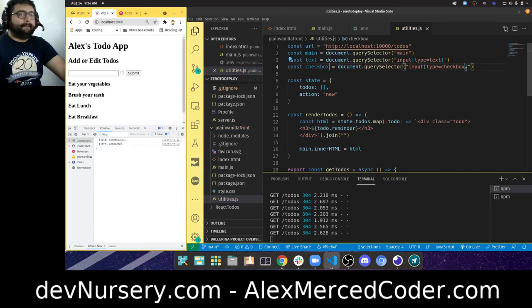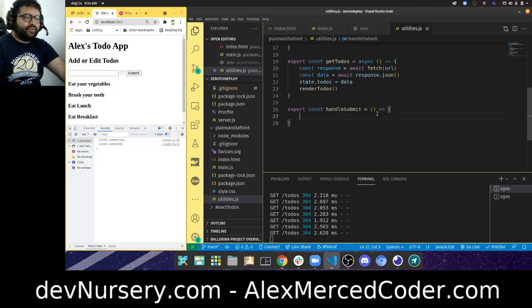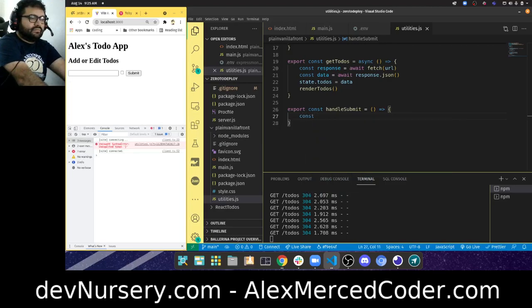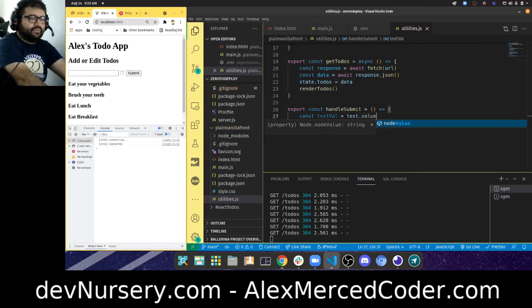Okay. And I might as well get the submit button. We'll get back to that. Okay. So what I want to happen is that whenever you click the button, I want to create a new variable called textVal, meaning the text value, which is just going to equal the text input dot value.